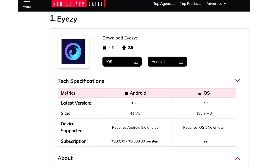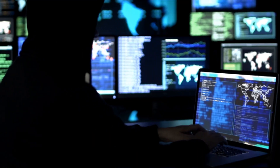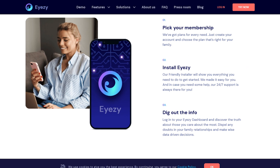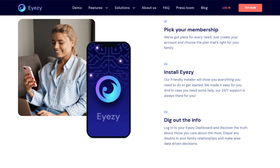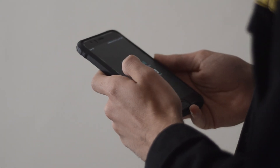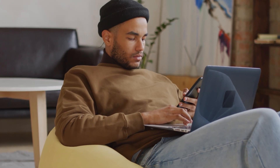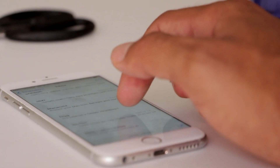Number one, we have iZ. Notable features of iZ — one of the best top hacking tools for rooted Android and iOS. It has real-time GPS location tracking. You can get alerts for safe areas with geofencing. You get complete location history for peace of mind. It's also easy for everyone to use with its simple user-friendly interface, and it works on both Android and iOS devices.